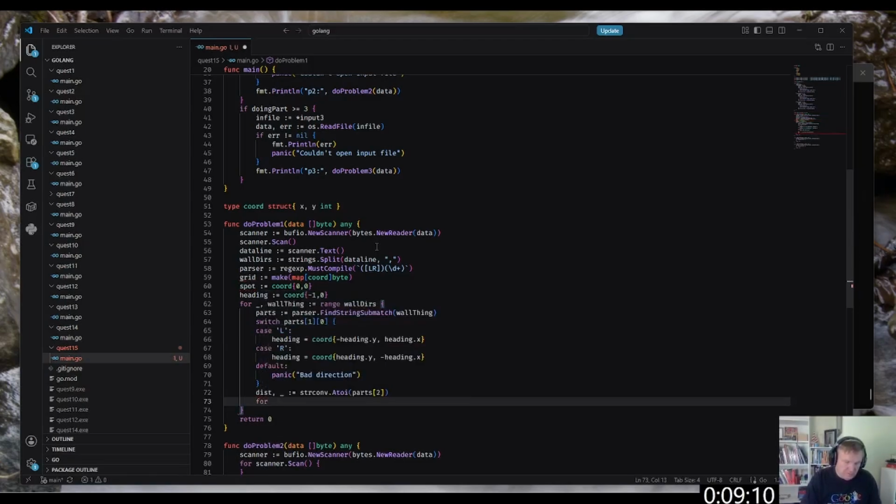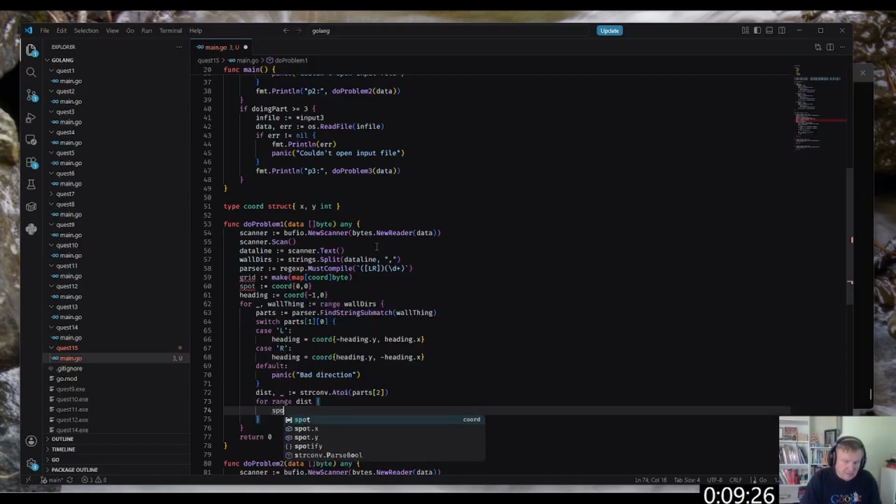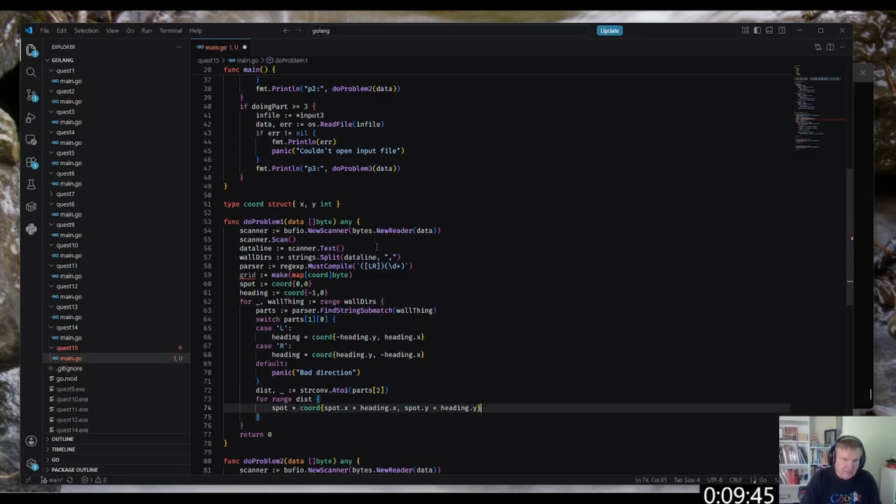For D in range dist, spot equals coord spot.x plus heading.x, spot.y plus heading.y, and then grid[spot].